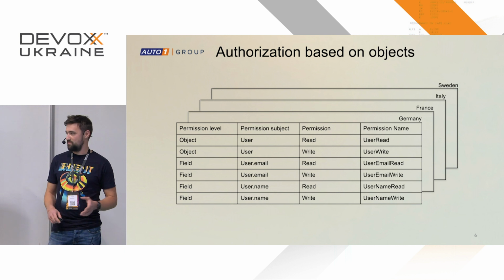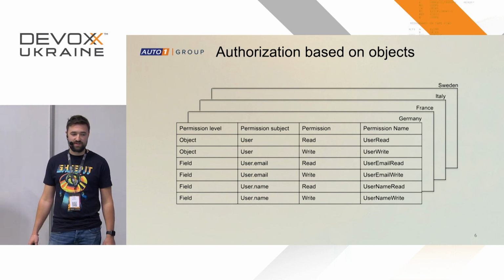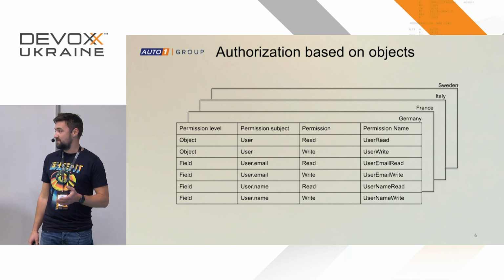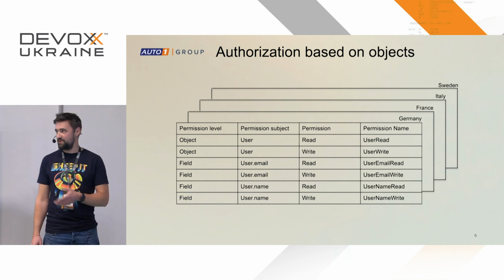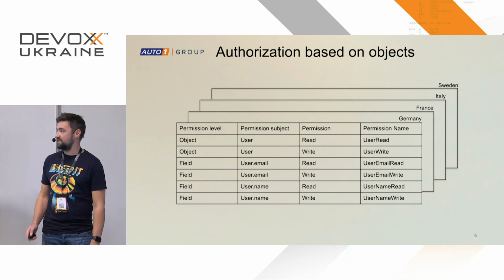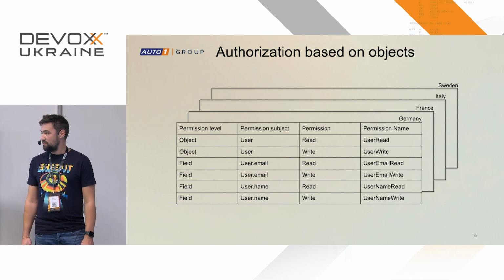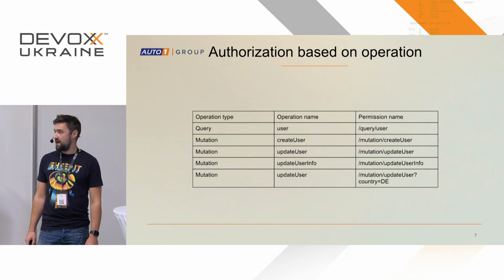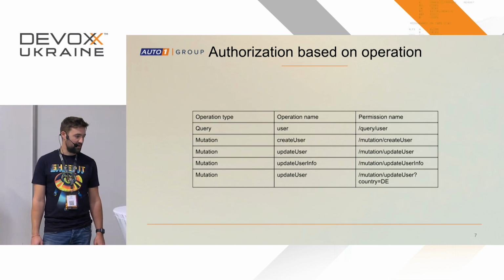For example, you've implemented this, and then business comes and says, oh, that's fine, but we would like to also be able to limit the permissions based on the department. I actually failed to display it because it would be a 4D dimension, but you can imagine that would be a bit messy. So we were thinking a lot, grooming and trying to find an approach, and we decided to go with permissions based on the business operation.